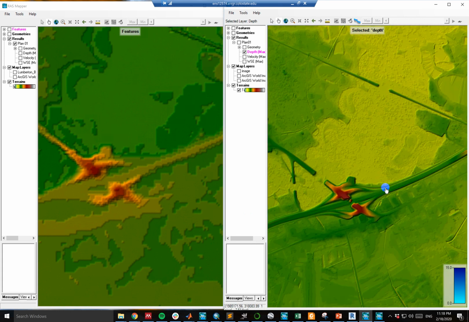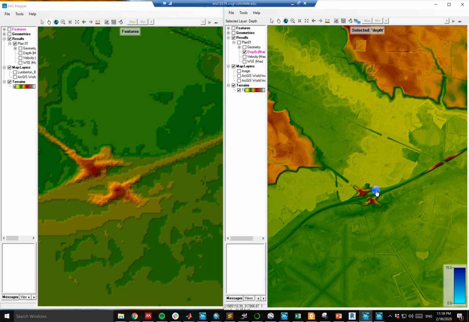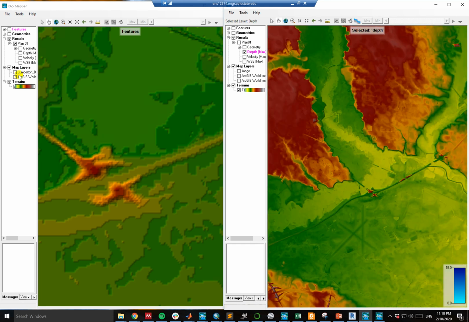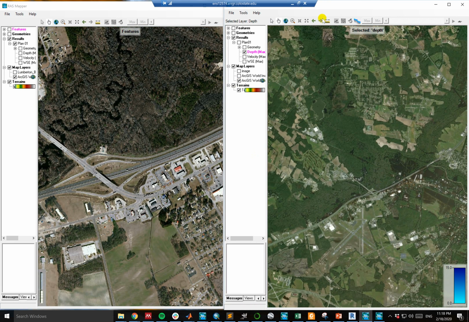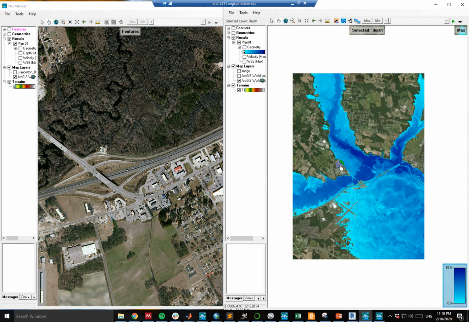So let's now show the water, and how this resolution could impact the flood hazard map. Let's go back to the imagery layer here and the imagery layer here, and let's see the flood depths. Let's zoom out.